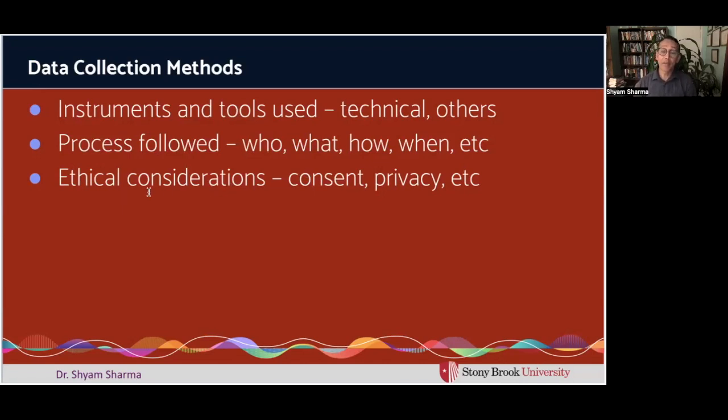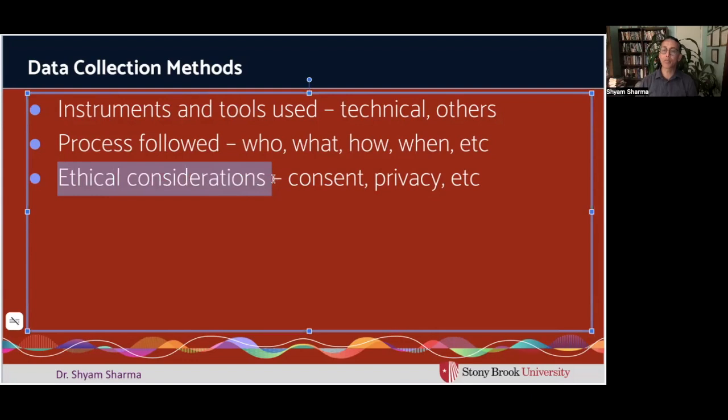And then finally, and very importantly, depending on the institutional rules of your country and your institution, tell the reader what ethical considerations you have taken. Did you take consent? Did you let people know about the harms and benefits of the research? Did you protect the privacy? Did you follow the rules of your university? Oftentimes, journals will want to know what exactly you did to protect the rights of the people that were involved, especially, and in some cases, even animals and the environment.